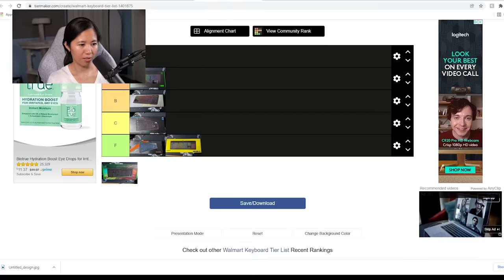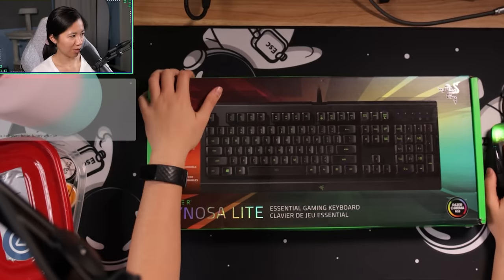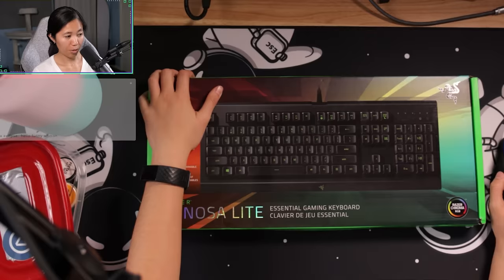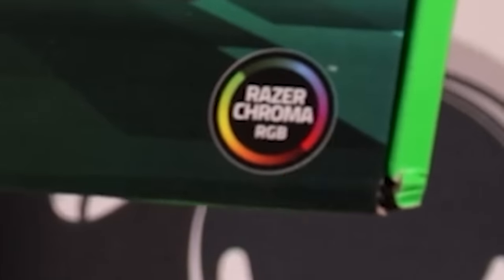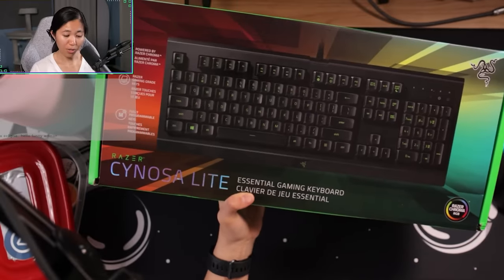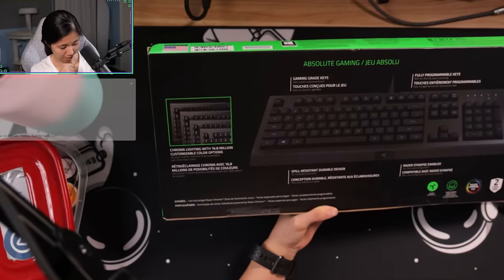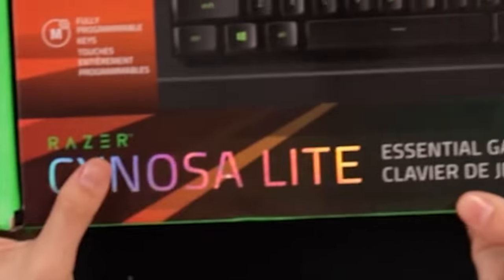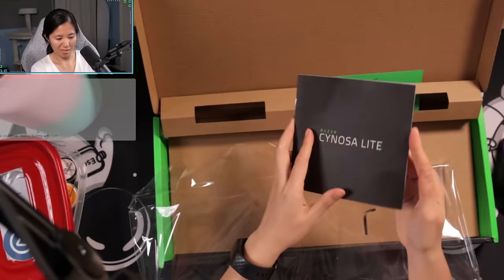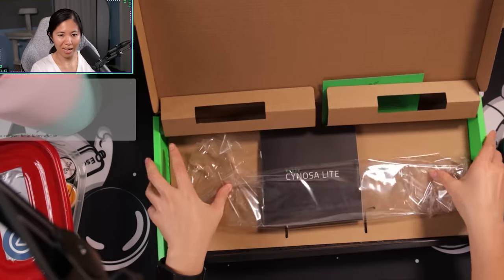And the last one. This is the Razer Synosa Lite. $39.98. But it's got real RGB. None of that zone rainbow stuff. Spill resistant design. And custom lighting profiles. But why is it light? What does that mean? Comes with a manual that says nothing. It doesn't explain why it's light.